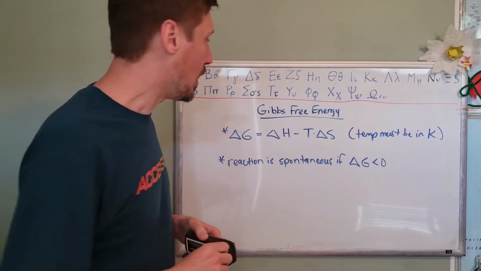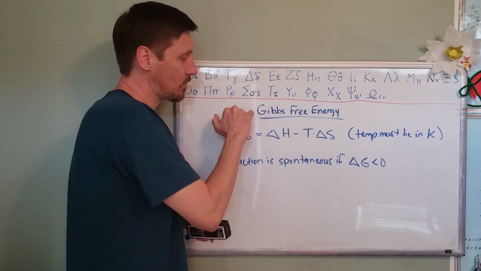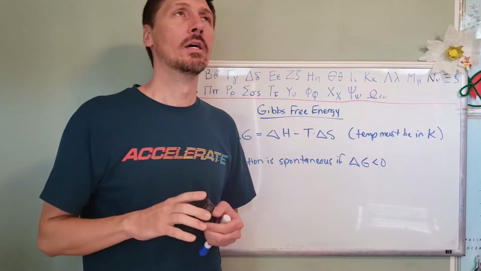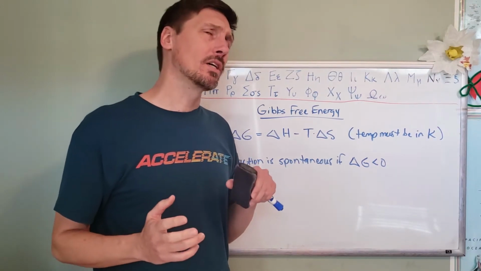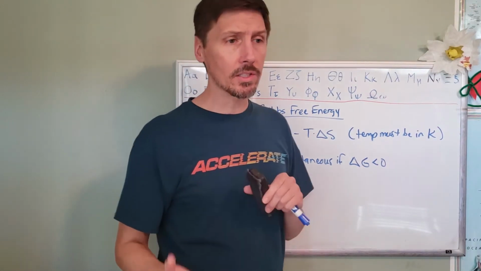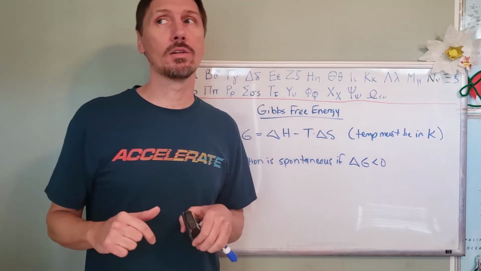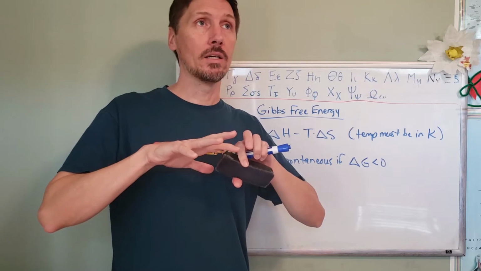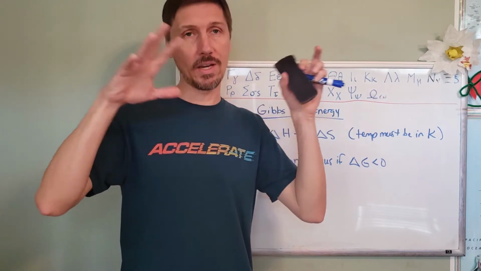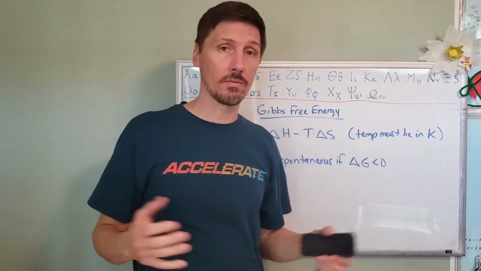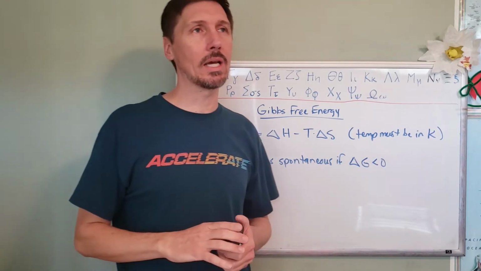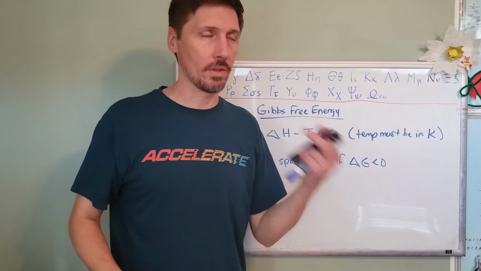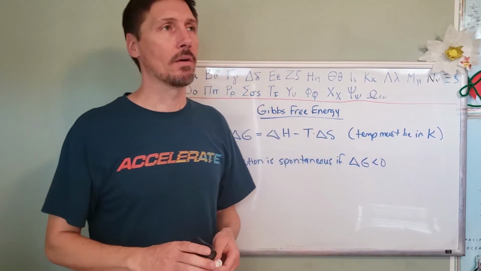All right. Let's talk about something today called Gibbs free energy. Before we discuss what that is, let's remind ourselves that whenever you're discussing entropy, you not only consider the entropy of the chemical reaction, but you also have to consider how the entropy is affected on the surroundings of the chemical reaction. To look at the entropy as a whole, you have to take both of those into account, the entropy of the reaction and the entropy of the surroundings.